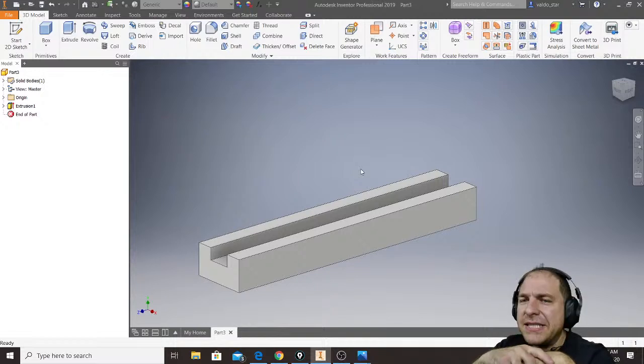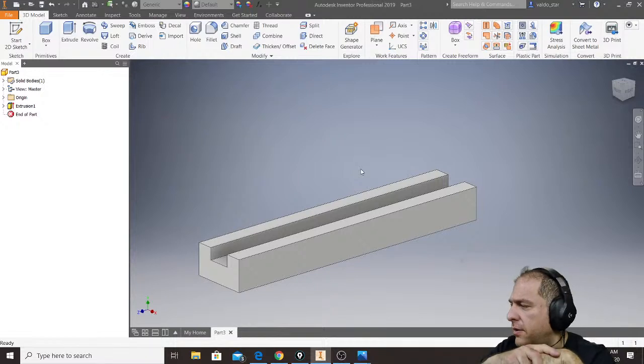Someone asked me now, one week before the final project, could you tell me the final project for CAD Inventor? That I missed that.